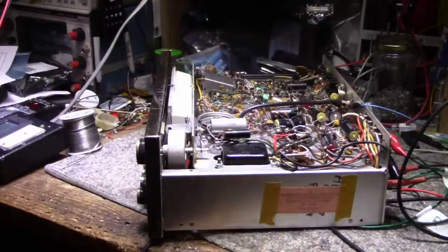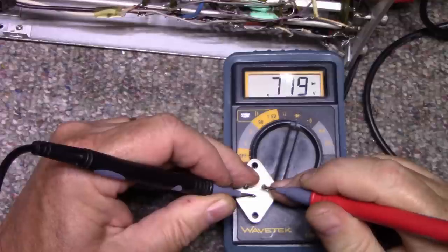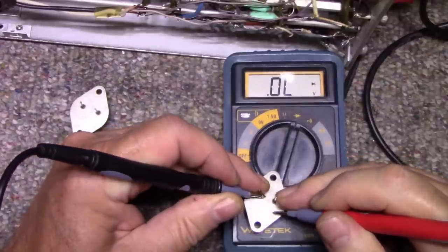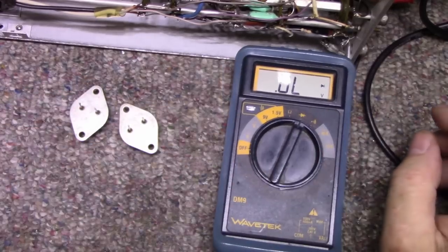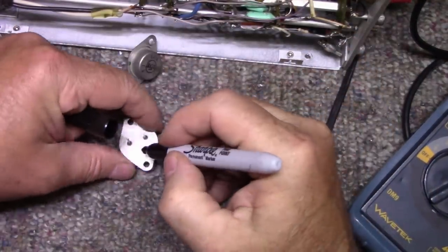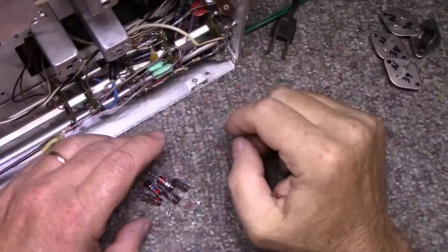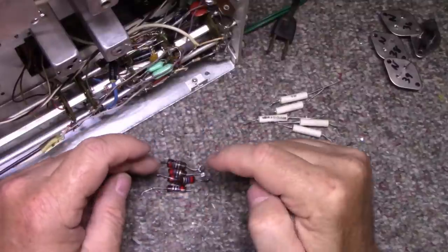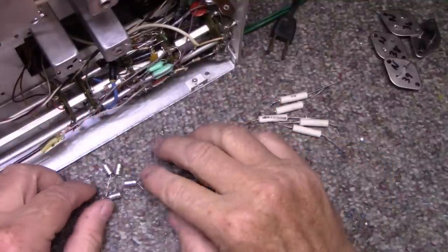Let's pull those transistors out and test them. That one's done as well — I totally didn't expect that to happen. Well, that makes our decision to go to silicon even easier. Just a little update: I removed the four destroyed emitter resistors — these are 0.27 ohm at 2 watt and they all blew up. I also removed these four diodes and tried to read them with my little Chinese parts tester but they don't even show up on screen.